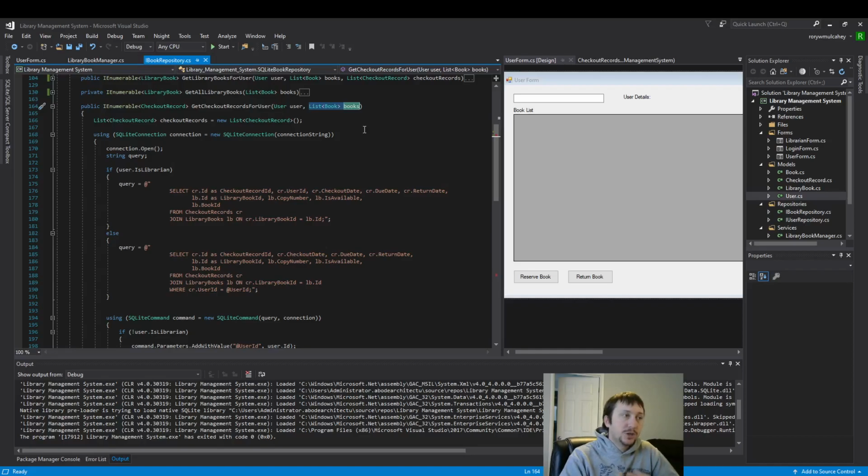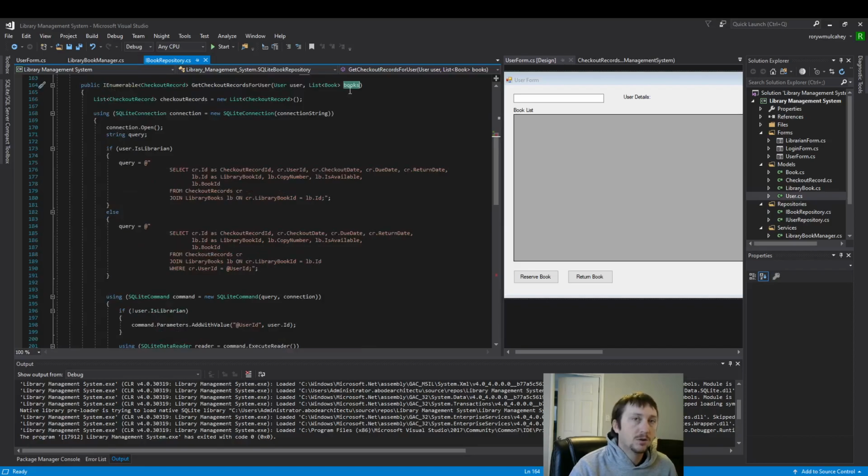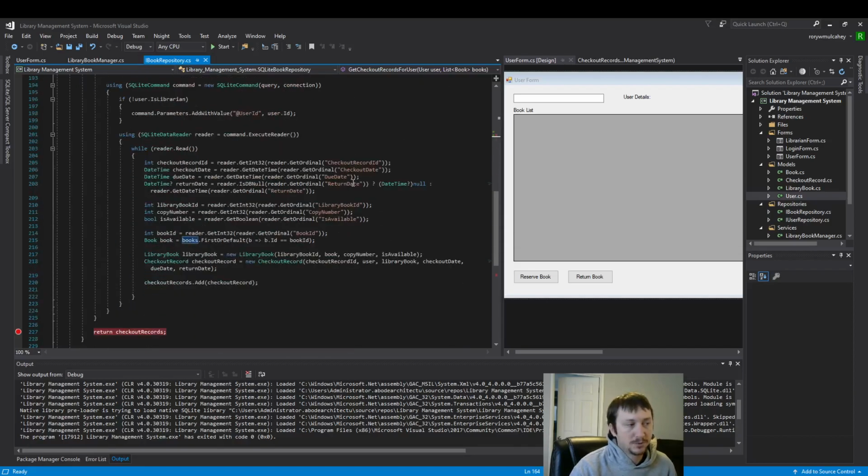Once your database gets really big, and once you start working with a lot of different tables, your data might take time. It could take seconds or even a minute if you are pulling a lot of data, and you don't want that user to feel that latency. So if you can bring in local data, always bring in local data. And so that's what we're doing with the book class here.